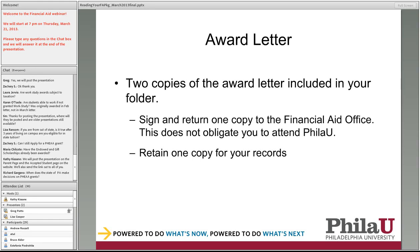The appeal process involves many different types of circumstances. So first I'm going to explain the appeal that would relate to changes in circumstances. So if your financial situation has changed since you filed the FAFSA, or since the end of 2012, we would need some additional information from you, but we can make available to you the process where we can look at your current situation. So for instance, if a parent lost their job, if you lost even part-time income since the end of the year, if your marital status has changed, you can update us with the appropriate information.